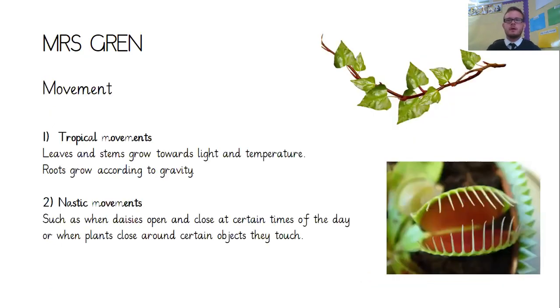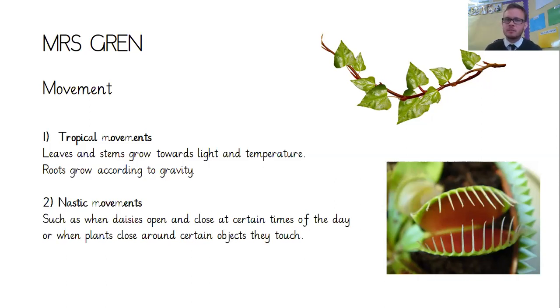So, movement. Now, movement, you may not think of plants as really moving that much. Some plants do. Sunflowers, if any of you have grown those, will notice that sunflowers turn to face the sun, hence the name sunflower. The leaves and stems grow towards light and temperature. And we're going to be doing a few investigations of that in a few weeks to see how that works. And obviously, the roots also grow with gravity. They grow towards the inside of the ground, down. So through growth, they move.